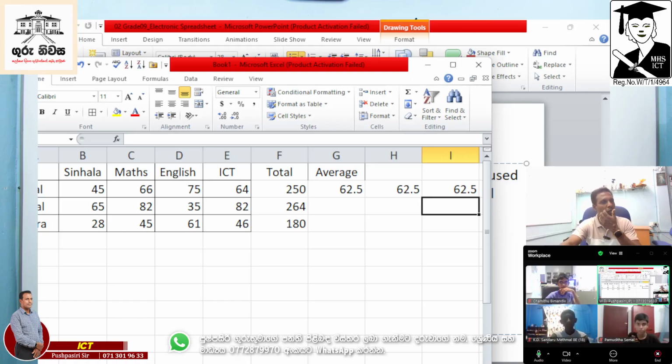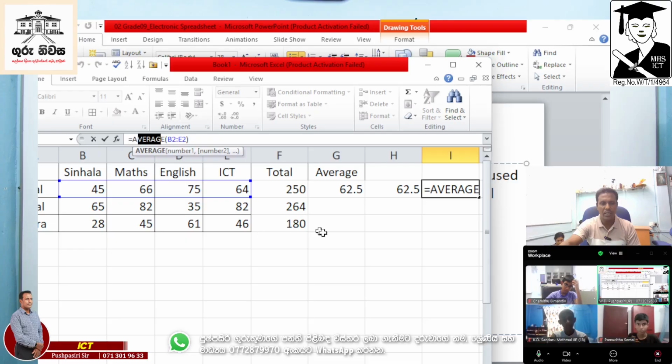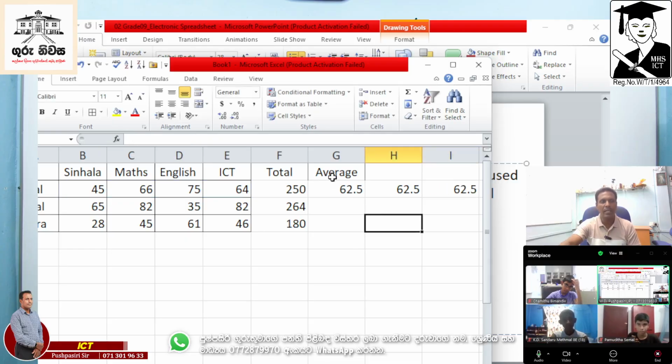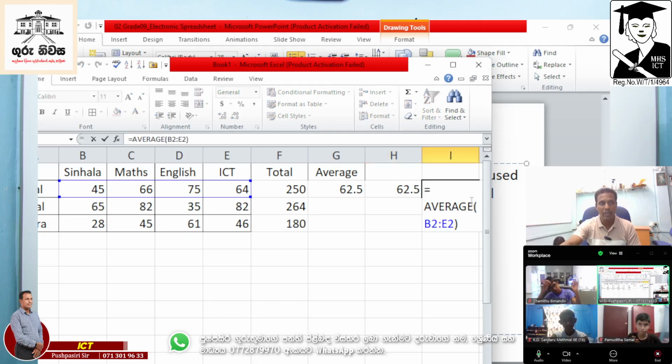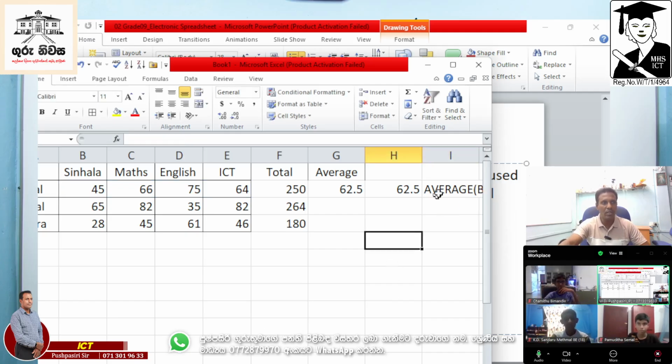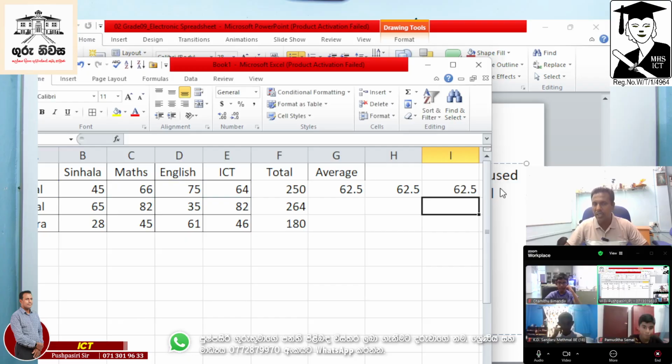So what I want to explain is that the special formula we use for this is called AVERAGE. Here you see average. To find the average we can do it many ways, but the very easiest, the function way, is equal average within brackets the range. Can you understand? Within brackets the range. So just write down all these ways of how to get the average.